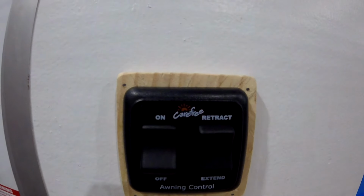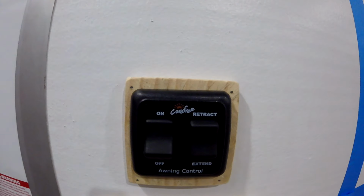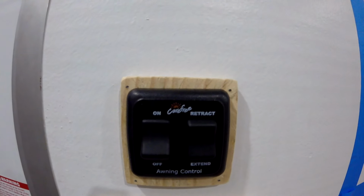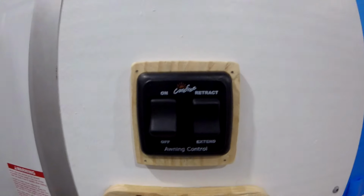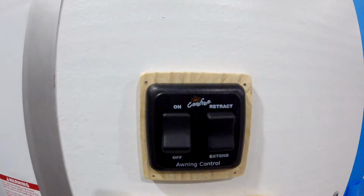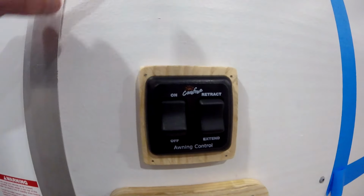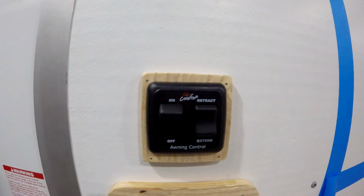The Bluetooth module was not something that we really picked, just because we didn't care one way or another. I have to say I do like it. I've been using the app for the little bit of time I've used it. This button has to be on in order to use the app.